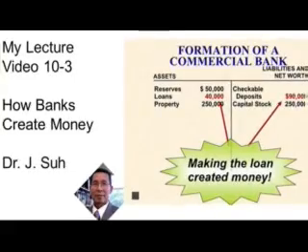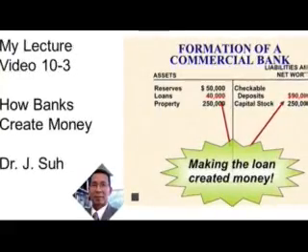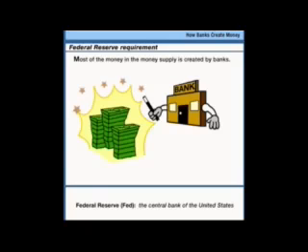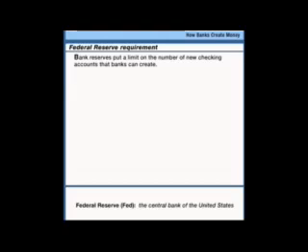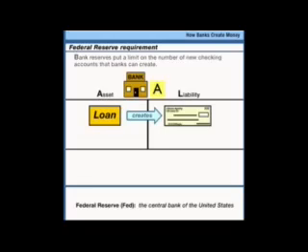Although the Federal Reserve has a lot of control over the money supply, most of the money that's out there is created by banks. And the process by which banks create money is nothing short of magic. To understand the way banks create money, remember that bank reserves put a limit on the number of new checking accounts that banks can create. Anytime a bank makes a loan, the bank makes the loan by creating a checking account. That is, the loan is an asset of the bank, money that's owed the bank, on which the bank is earning interest. And the checking account is a liability.